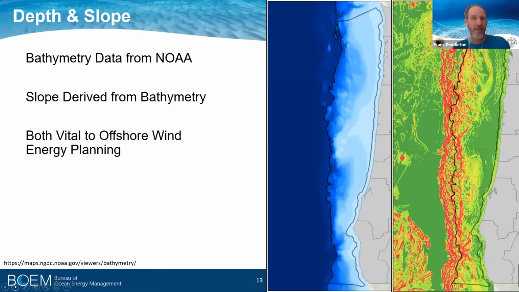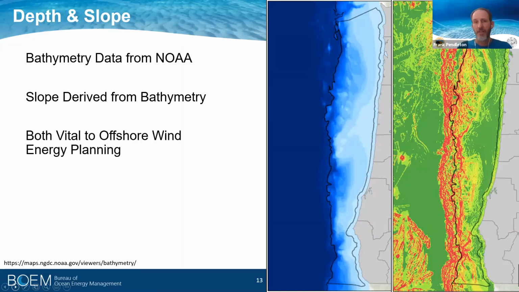Now we'll talk a bit about depth. This is the bathymetry data set, and this one comes from NOAA. And you'll see this theme: we're working a lot with different partners, different data creators who are kind of the experts in that field. In this case, it's NOAA making the bathymetry maps. You can see the blue map there on the left, and that is just depth. We've taken it and said, where it's deeper, make it darker blue. Simple enough to follow. Depth is very important for where offshore wind can go.